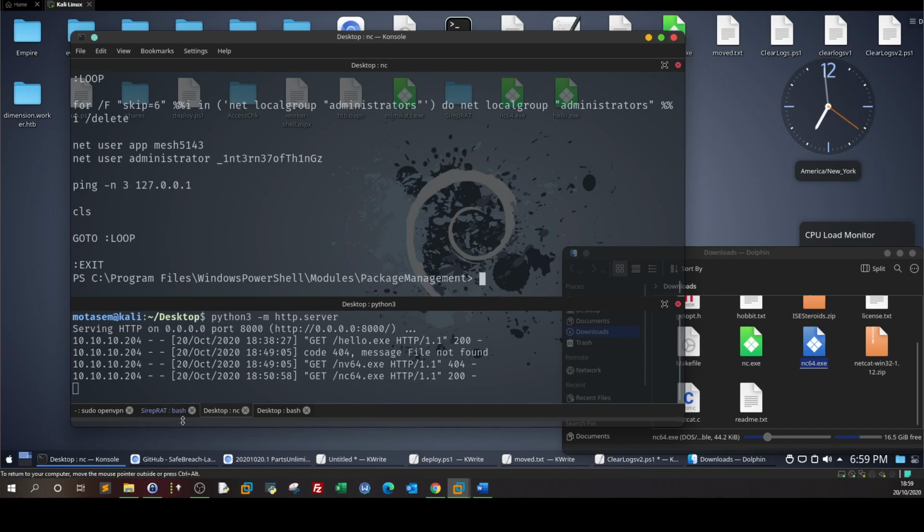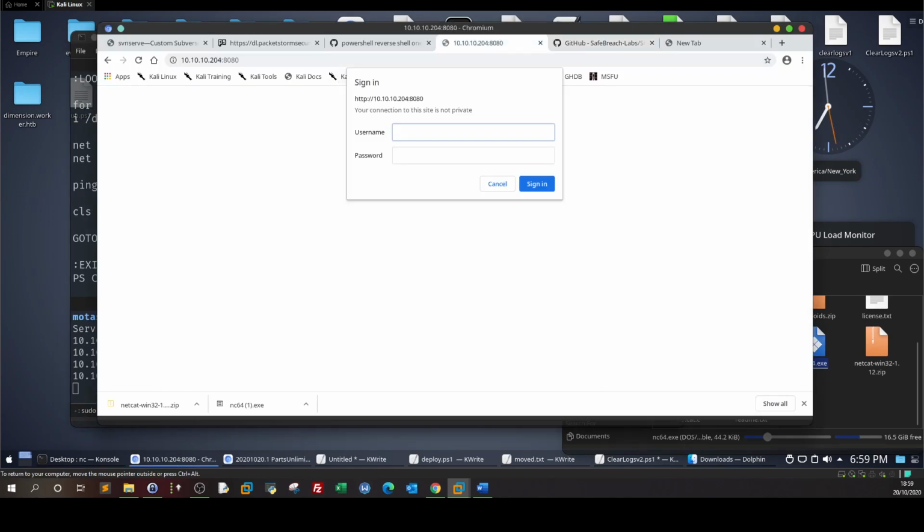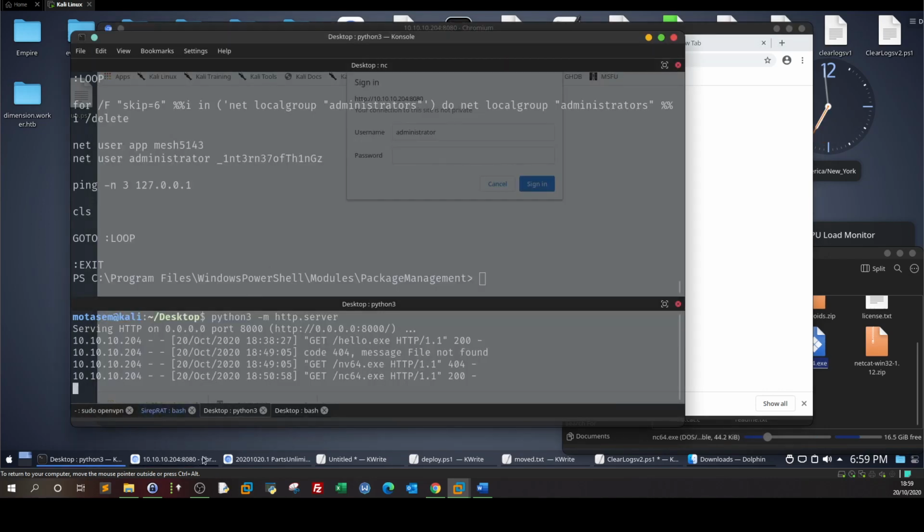So administrator. Let's go back to the browser and examine port 80, see what we have there. So the password is somewhere. Okay, this is the password.